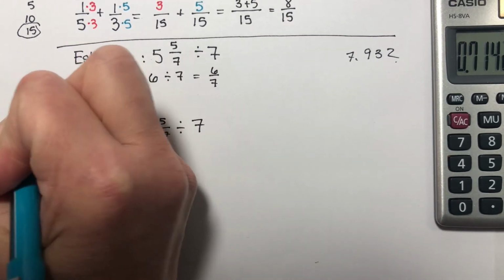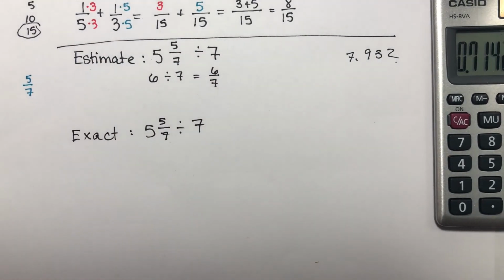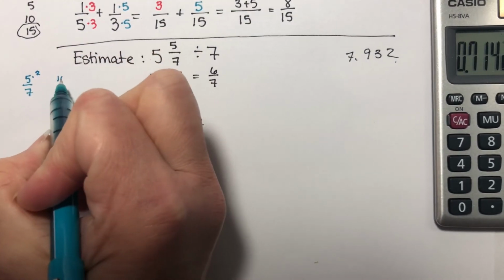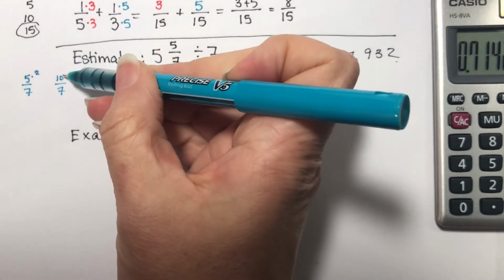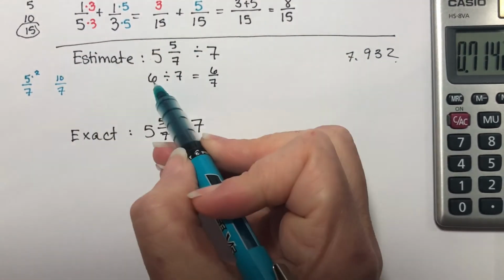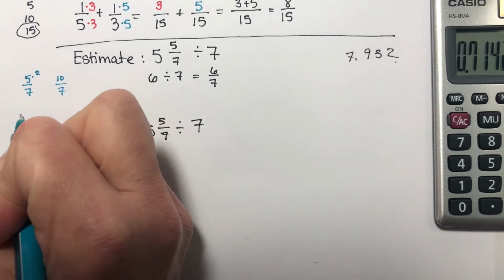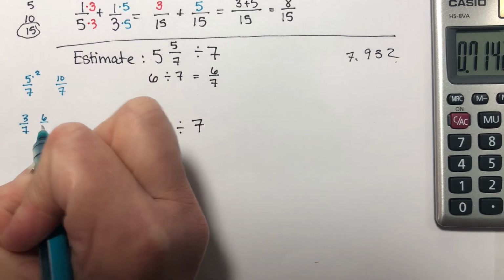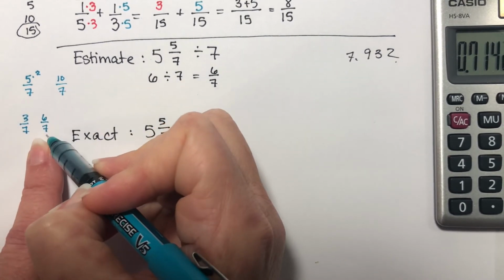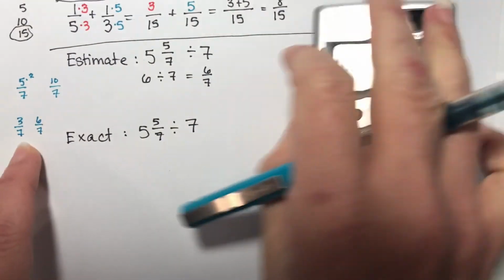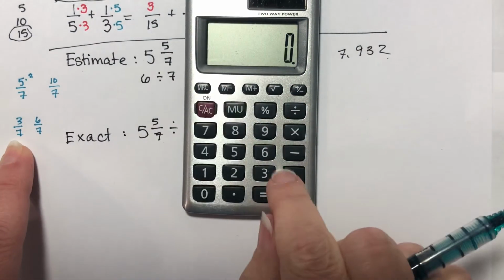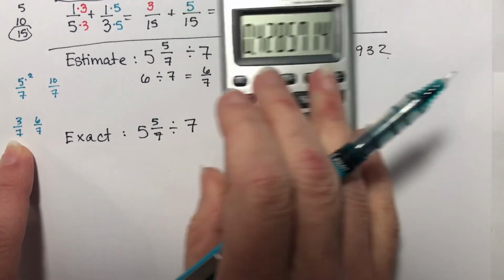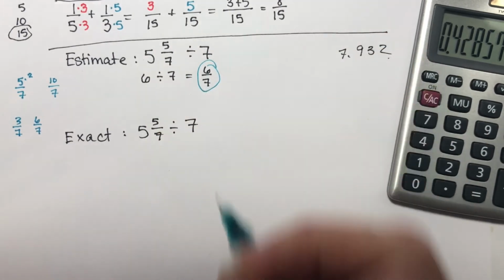If I want to know if 5/7 is bigger than or smaller than 0.5, I can multiply the top by a 2 to get 10/7. Since 10 is larger than 7, I'm going to round up, okay? Now imagine for a second I had 3/7 instead. If I multiply that by a 2, I have a 6 over 7. 6 is not bigger than 7, so this would stay the same. And if I did the division, 3 divided by 7, you'll see that the 4 would not make this jump up, okay? So my estimate is 6 over 7.